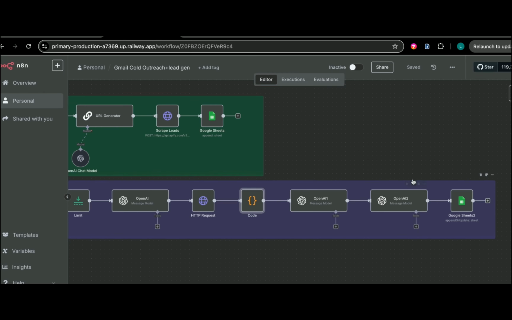And then we finally have the cold email. GPT uses a proven cold email template plus the personalized company research to generate a message that sounds natural and highly personalized. And finally, we have the last one where it just logs all the final output into your Google Sheet. Then it appends the final research and personalized email back to your spreadsheet so you can review it and send it instantly, either using Gmail or Instantly or Lemlist.